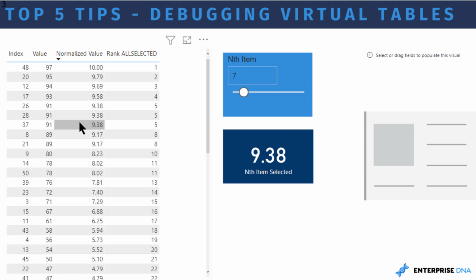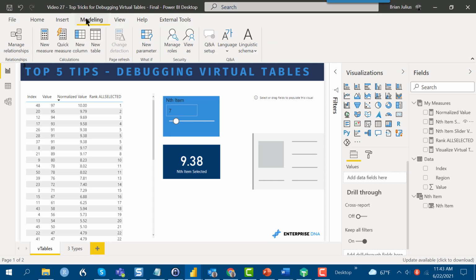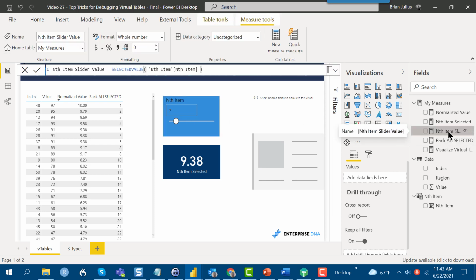This is akin to if you're pulling the 7th card from a deck: you count out 7 cards and then you flip over that stack of 7, and the card on the bottom is the one you want. And we're going to do the equivalent of that in a TOPN measure. Let me show you the measure that we're going to use. Before we do that, this is just a parameter that we put in the modeling tab, with a slider, and then a harvest measure using just basic SELECTEDVALUE to capture the value of that nth item choice. And that's going to become important in a minute.